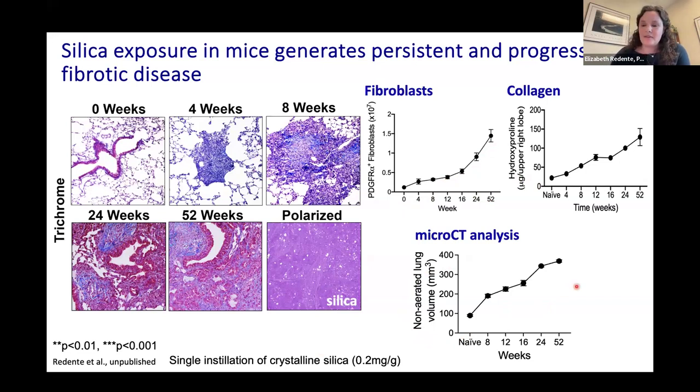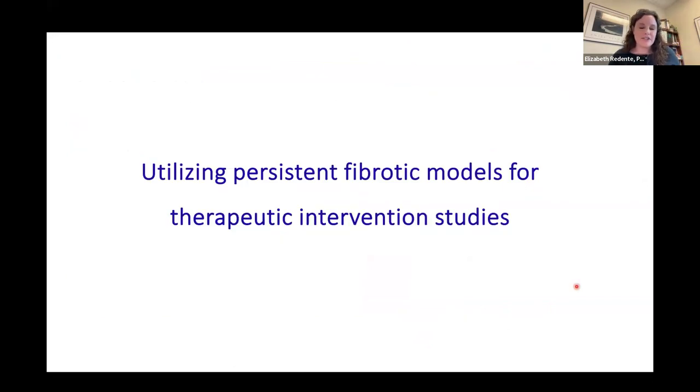And so as we've talked about these multiple models, we've touched on genetics and how we can utilize different types of genetic models to answer very specific questions about disease pathogenesis. We've looked at examples of age and sex differences, both with the single dose bleomycin, but also in a model of RA-ILD, where we see differences in multiple disease compartments, including joints and the lung. And then we've talked through two different models of persistent fibrosis after repetitive injury and then after occupational exposure.